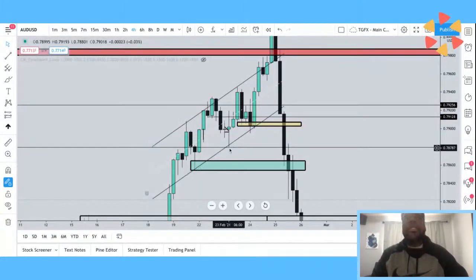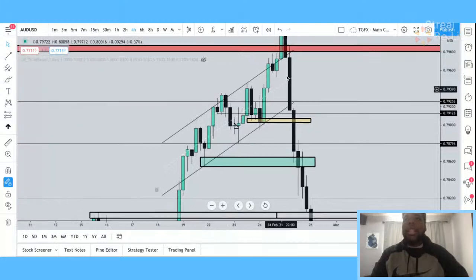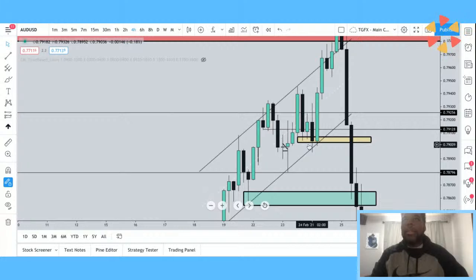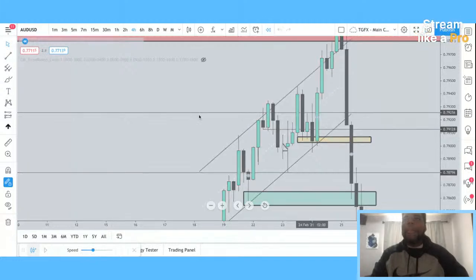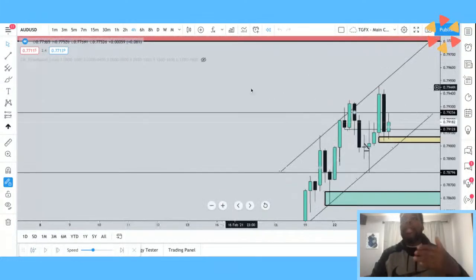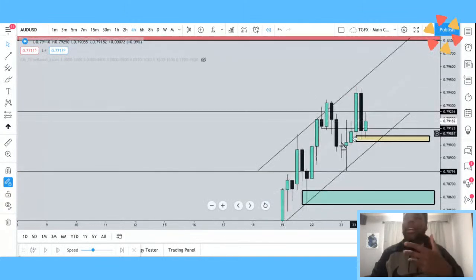All right, so let me go to the H4, but basically I used the same exact strategy that I just showed you guys. I drew my zone off of these wicks because we had a bullish candle shoot up, a bearish candle shoot down, then a bullish candle close. So for an example, if I put on the replay feature, that closed basically our liquidity zone. It created our demand zone off of these wicks.